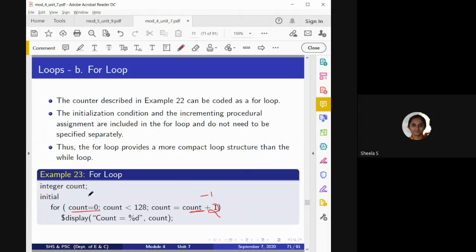Because according to the syntax of the for loop, all three statements have to be mentioned, that is the initial condition, the final condition, and the loop count, in which particular steps the loop has to proceed, the loop variable. If we do not mention all three things, we'll get a syntax error. So obviously we will mention them. According to this, it will come out of the loop after a particular number of iterations. That is why it is called a more structured way of writing a loop compared to the while loop.